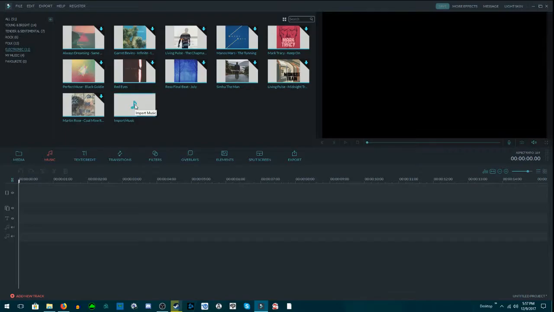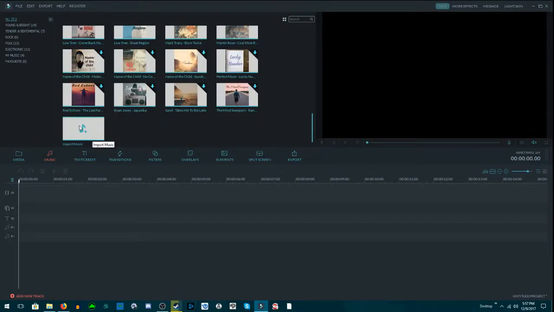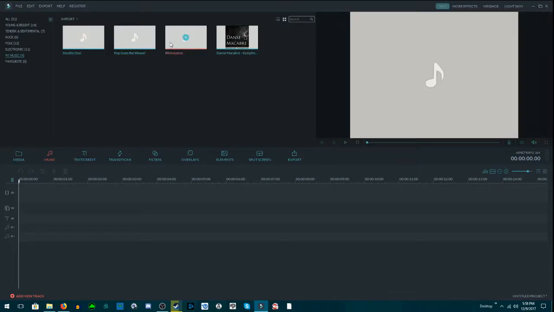This is relatively easy to find if you have a short collection and it's at the very bottom, but if you have a long list, it may take you a while to scroll down to the bottom to find that import music button. The only file here that looks the same as it does over in media is the My Music tab, which has the import button up top. Also, just like with the media tab, if you hover over the icon of any music score that you want to listen to and then click on it, you can listen to a preview in the corner.